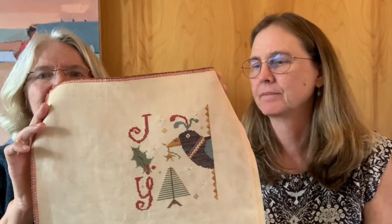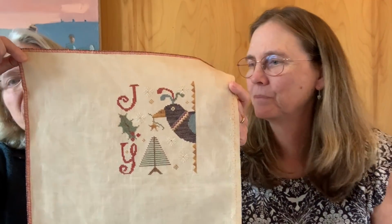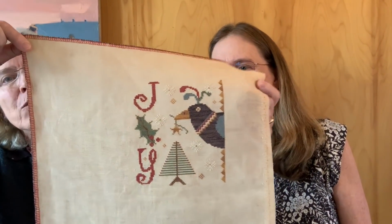And then here are the overdyes. Just super fun. I really like this turquoise blue for that. Yeah. So this one turned out great. I don't yet know how I'm going to finish it. I think I'm going to try to finish it as a flat fold. Have you seen those that are flat and then they open up to stand? So we'll see. And I think I'm going to try to do it myself. So I'll look for a video and we'll see what happens.